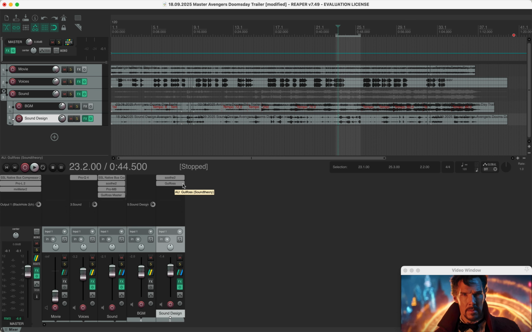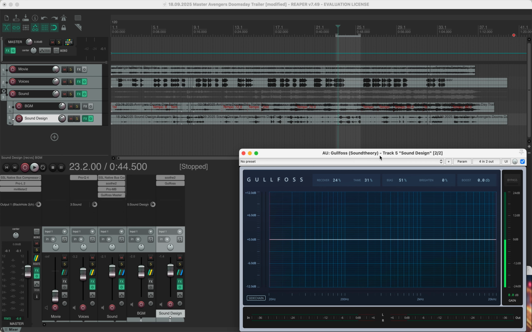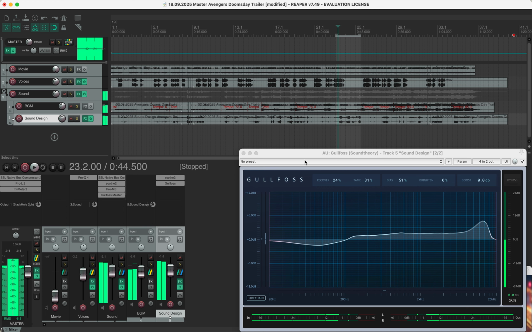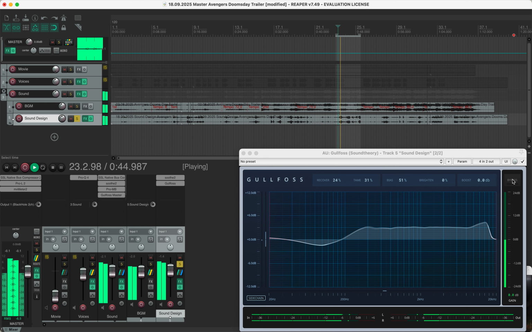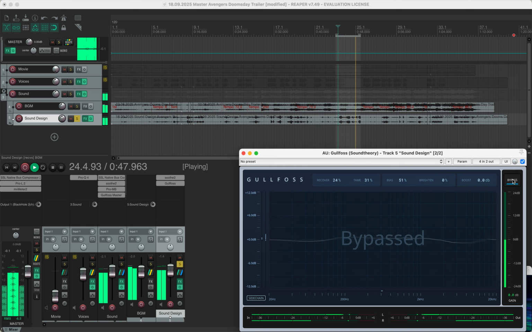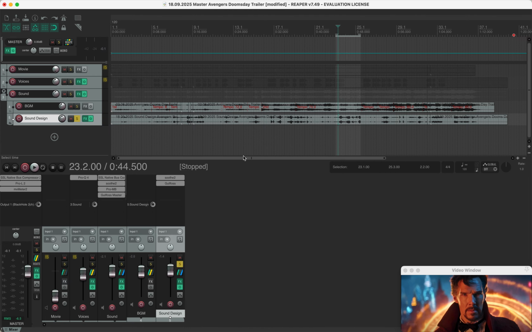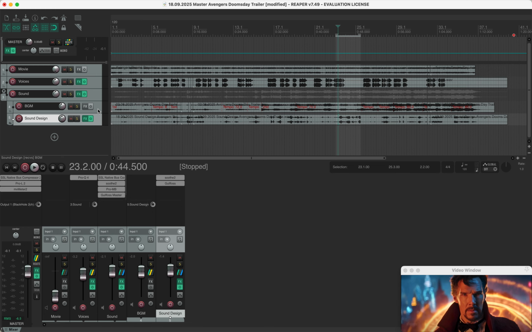And then I use Gullfoss, as I told you in the music track as well. It just arranges the whole sound in real time, controlling them all. So let me show you just this sound. Yeah, like that. This one is also slightly changed, because in master, when you change a lot, the sound is affected much more than you thought. So I just adjust it slightly.